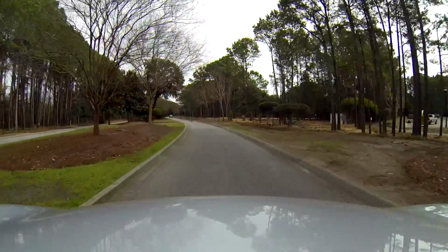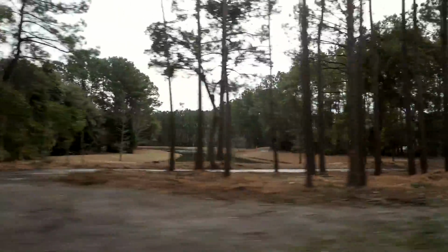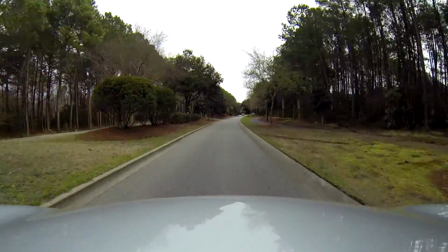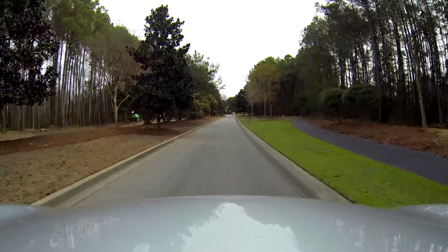They've just done through here, again, a lot of walking trails you can probably see, and they've trimmed back the trees. I'm not sure why they did all this trimming, but it could just be part of what they needed to do. But it opens up, I guess, a little bit better view of the walking trails. And these trails kind of wind through the neighborhoods and tie everything nicely together where you can get to the amenity center. If you have kids, they can ride their bicycles. You can ride a golf cart back here to the amenity center without having to get on the main road, which is what we're on right now.